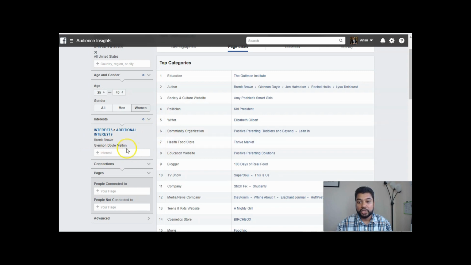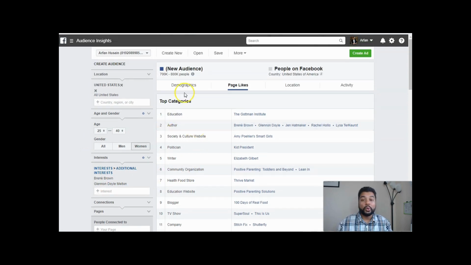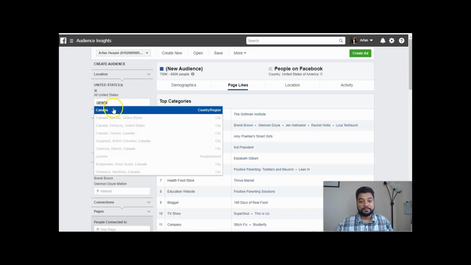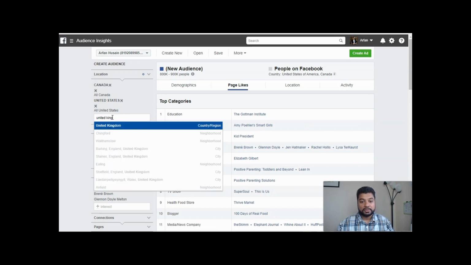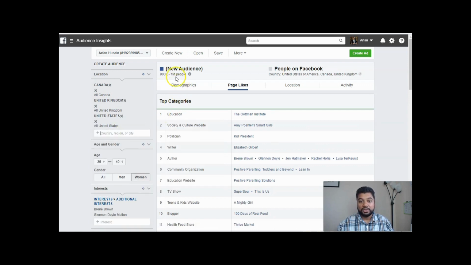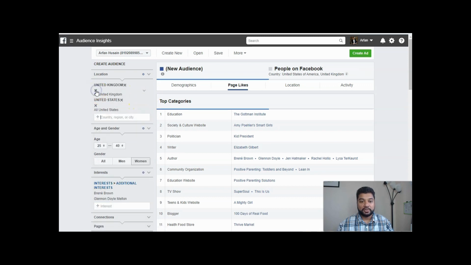Glennon Doyle does have a target. So now, just with this example, we've very quickly come up with a variety of exact and in-depth target audiences in the United States. And you can expand that to also include things like Canada, the United Kingdom, and you can see your audience size starting to increase as well. So again, you're getting very specific in terms of who you're targeting. So let's take this off really quick.